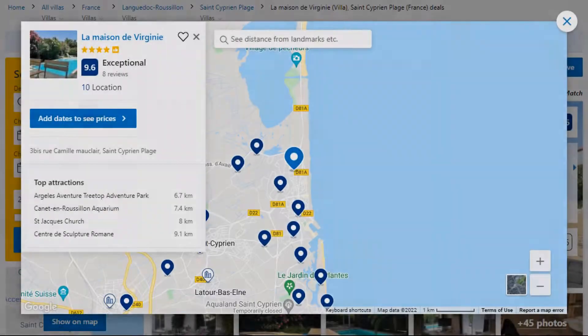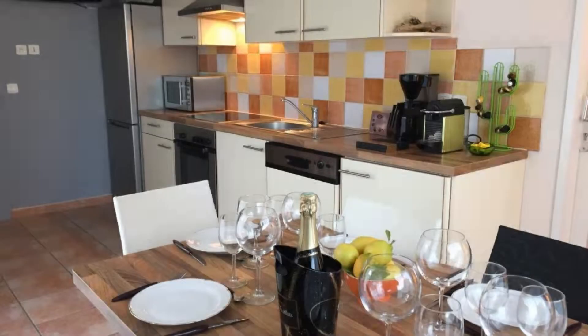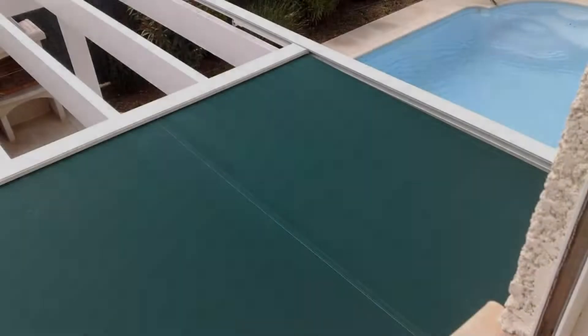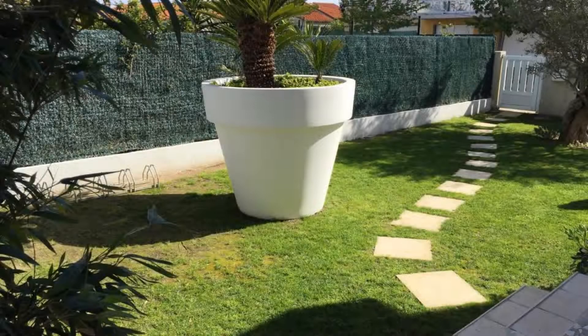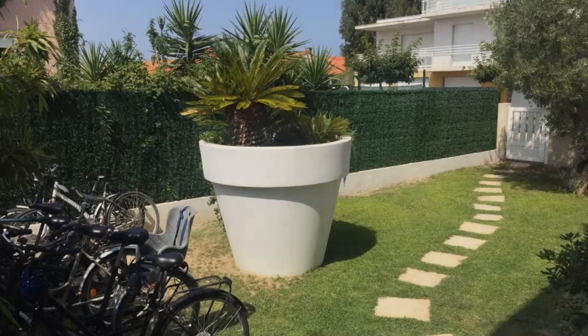Number 1. This is a 4-star property. The location of the property is attractive and the guests love walking around the neighborhood. Check-in time is 3 pm and check-out time is 10 am. Guests are required to show a photo ID and credit card at check-in. Pets are not allowed in this property. There are two types of rooms available on booking.com. You can book online and enjoy it. The property accepts credit card and reserves the right to temporarily hold an amount prior to arrival.